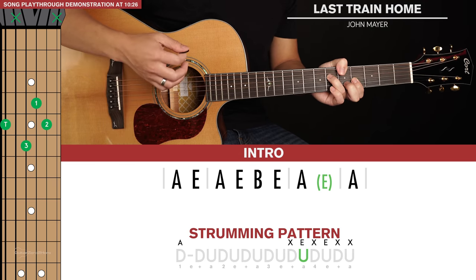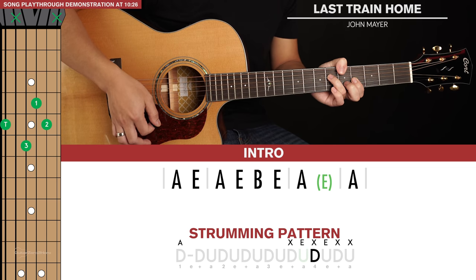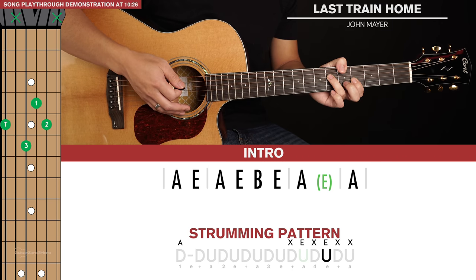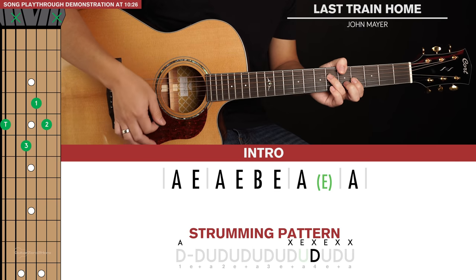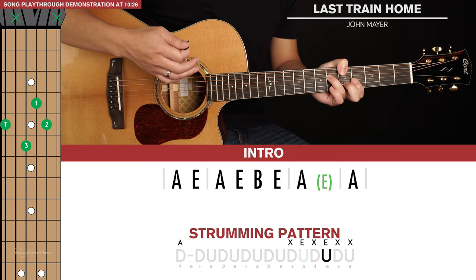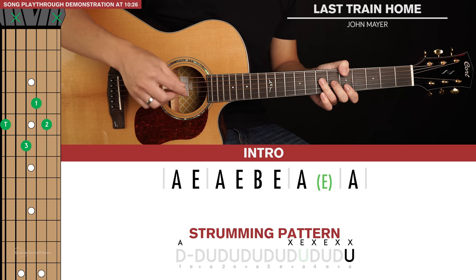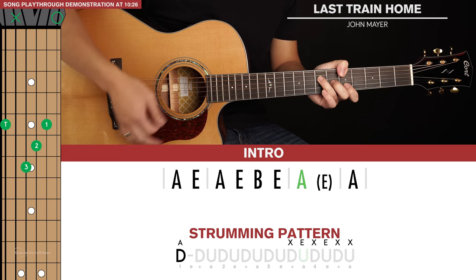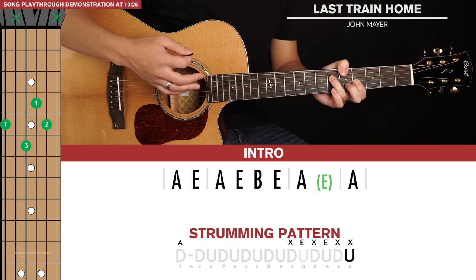We're going to do an up strum here, and then a muted down strum right after that. And then another up strum where we're pushing down the E. All I'm doing here is pushing down my fretting fingers on those required beats. So mute E, mute E. Lift, fret, lift, fret. And then we end with two more muted strums, which is just a down, up. So starting from the mute, and with the A, and a little faster.